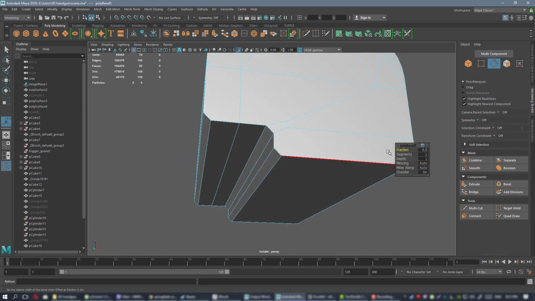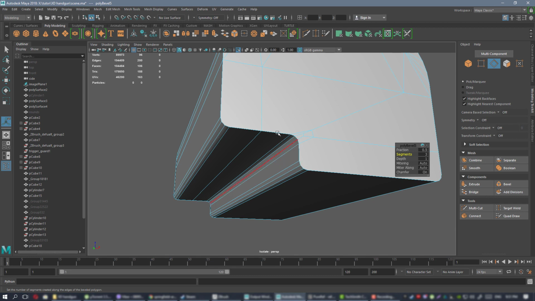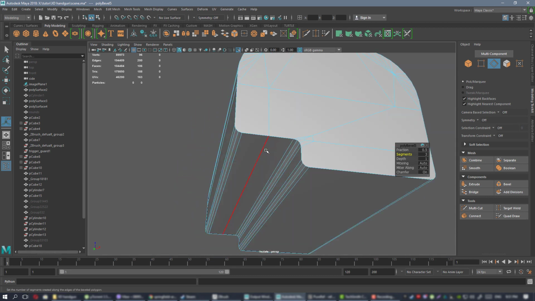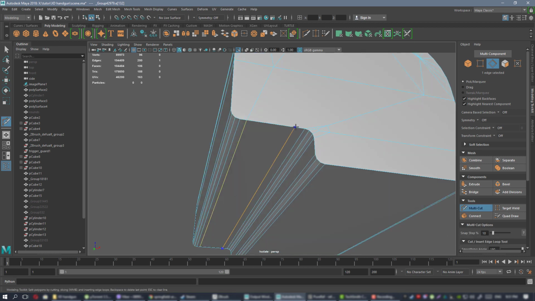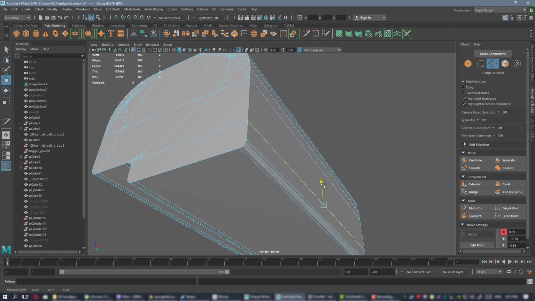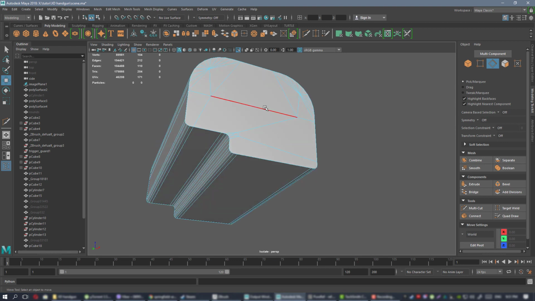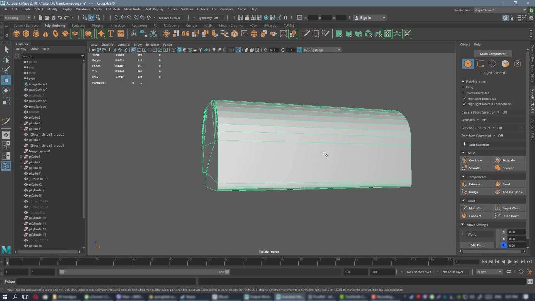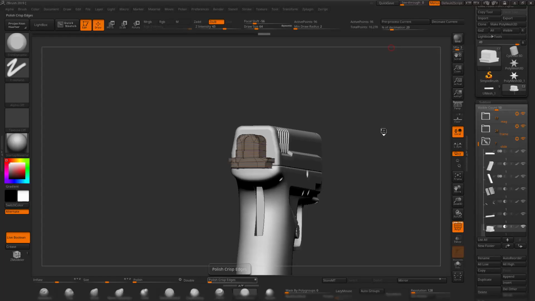So now let's bevel those. Add some segments right there. I guess I'll stick to this amount of segments there. This looks good. Let's add this guy as a supporting edge. Same here, here, right here. This guy is going to be the supporting edge there, and another one here, like this. Okay, this looks nice. Let's export this back.